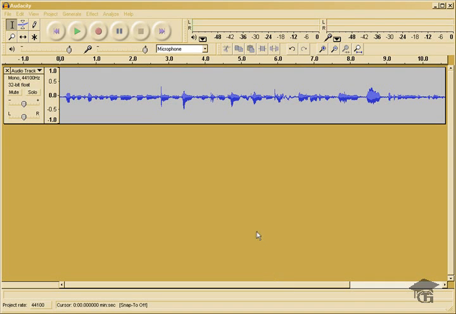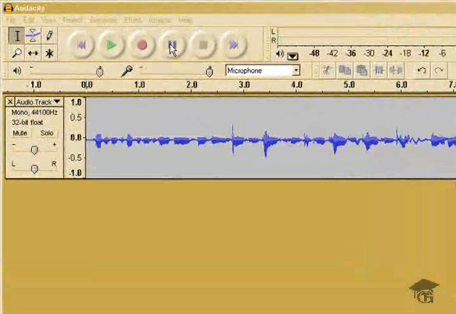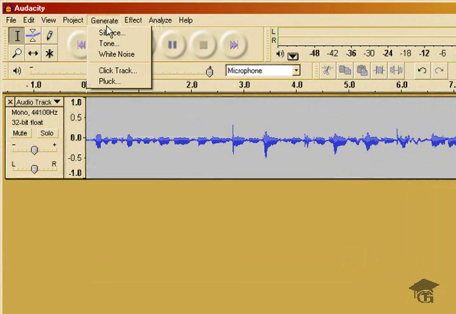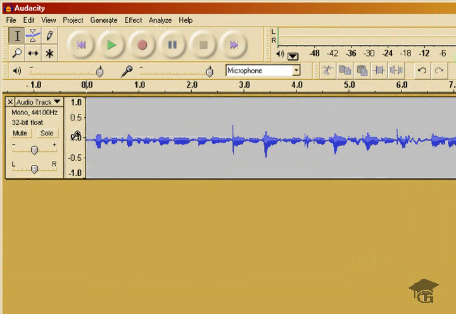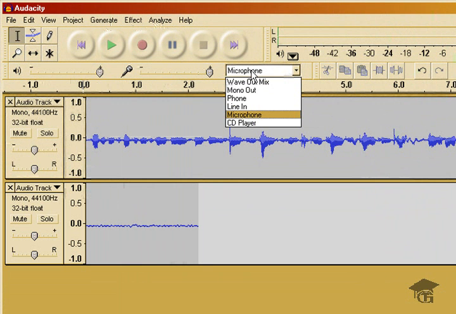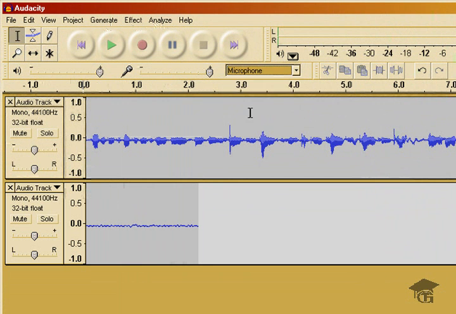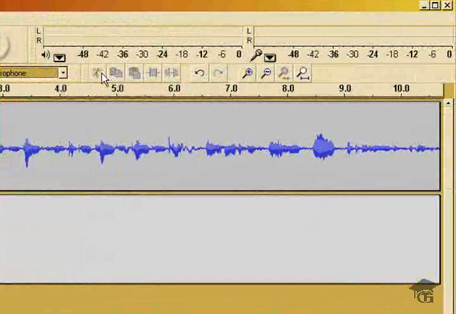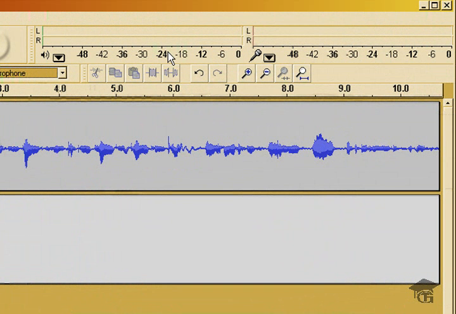The main window of the program has several toolbars, menus, and audio tracks. Here we only have one audio track, but it's possible to add several audio tracks or import them. The mixer toolbar is used to set the volume level of the recording and the audio device and choose the input source, such as a microphone here, while the meter toolbar enables the user to monitor the input and output audio levels.